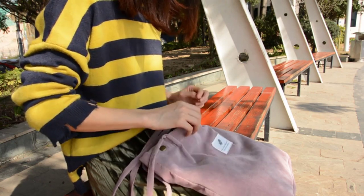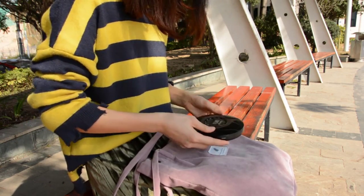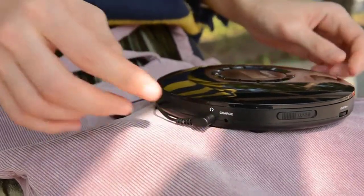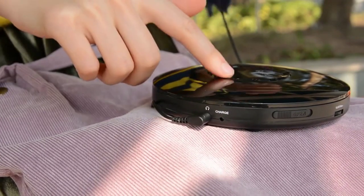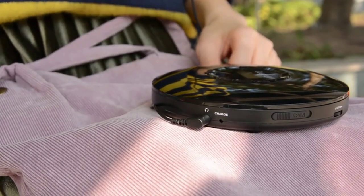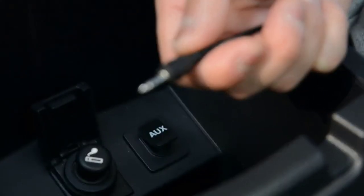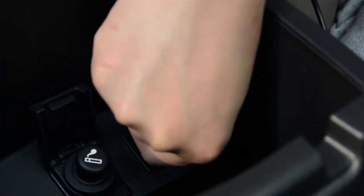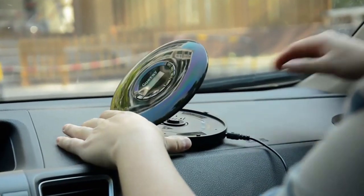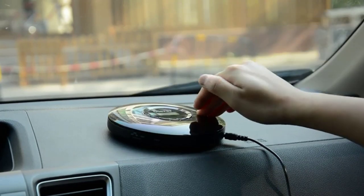The best portable CD players offer a great alternative to MP3 players if you own a large collection of music on discs and want to listen to them on the go. Though streaming music has nearly completely overtaken physical media, there is still a certain amount of satisfaction in loading up a CD and enjoying some high-quality audio. Thanks to its backlit screen and buttons, this device is particularly useful in low-light conditions, and the included earbuds and aux cable enable easy listening on the go or at home.